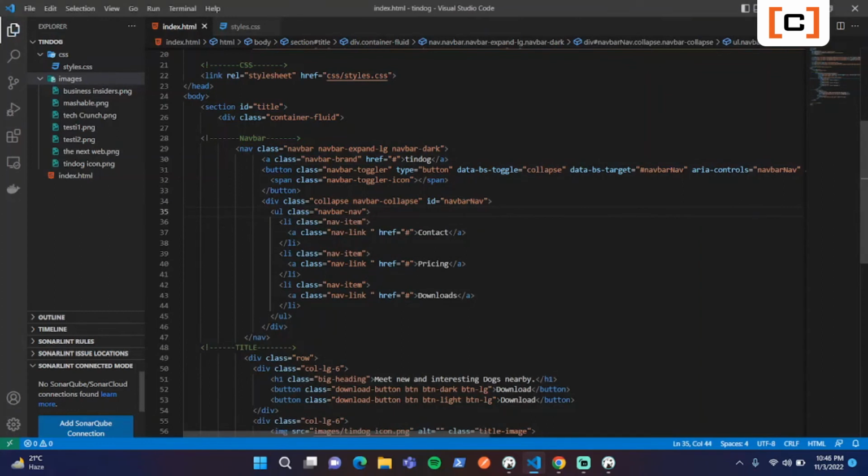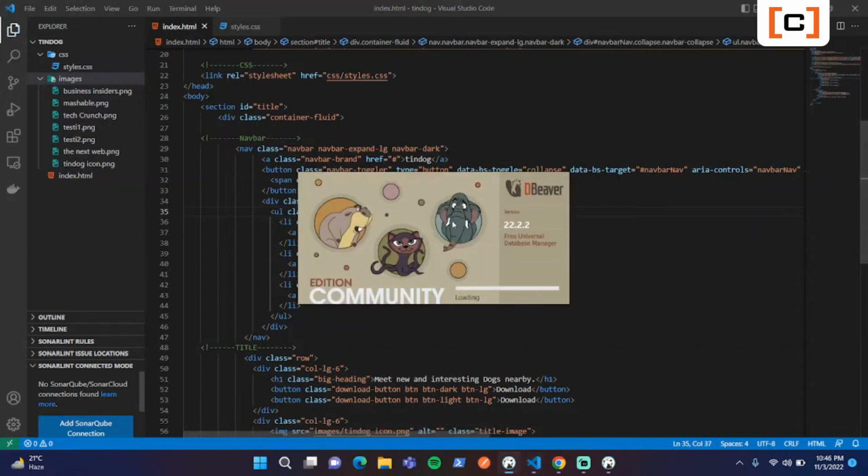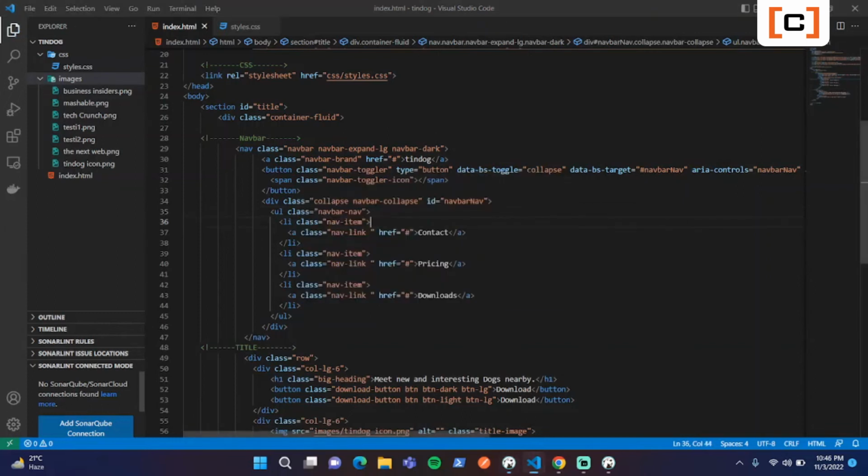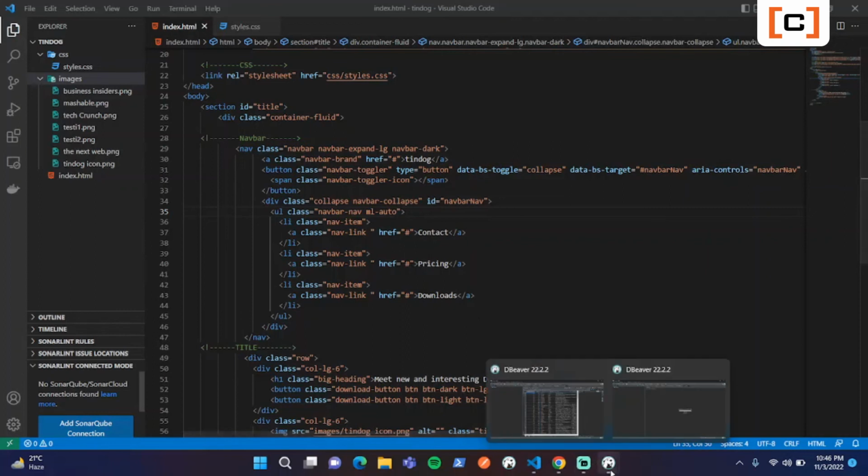I think that I don't even need that nav. I'm going to add just ml auto class here in this unordered list, and it's just this.